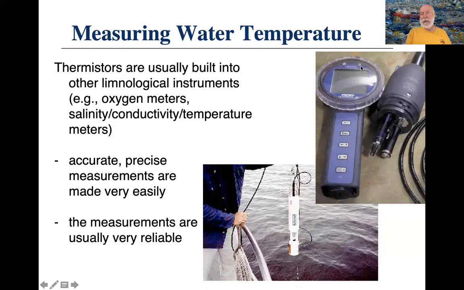And so here we have a handheld device, basically our readout for an instrument. There's a cable we can plug into the end of this thing, and then we have a probe or a series of probes that we can lower down on the end of a long cable into the lake and get readings of temperature at various depths. And generally, water temperature measurements are very reliable. Although I must say, when I was doing field work this summer, I found there are little variations in the temperature measurements that I would get using various probes that we had, which reflect the fact that there must be some little issues with respect to their calibration.